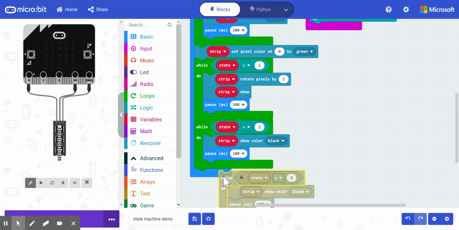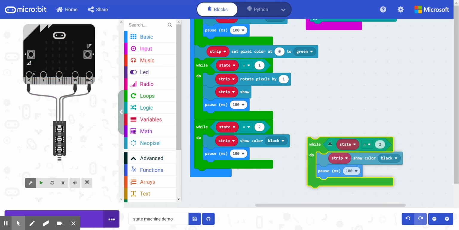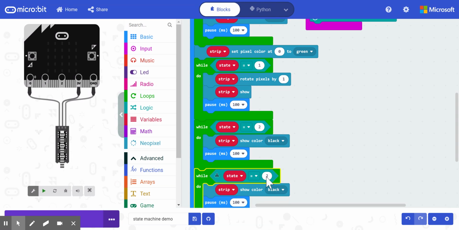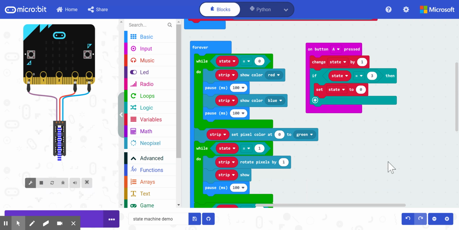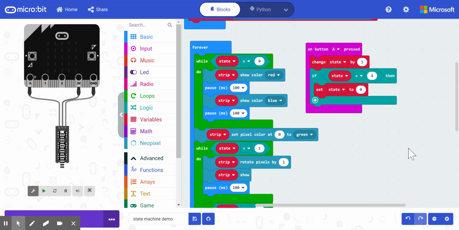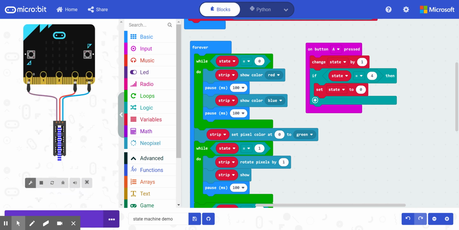I can go in here and duplicate, add another state, like that. So while state equals 3, I can make it do something else. The only thing there, I gotta increase this. Every time I add a state, I gotta add this up by 1 to reset it back to 0. But I could have 10 states, I could have 100 states, I could have as many as I guess the code could handle. So cool, I can't wait to see what you guys do. This is really your chance to kind of pull back your old code, see if you understand how it works, and all right, see what you guys can do.